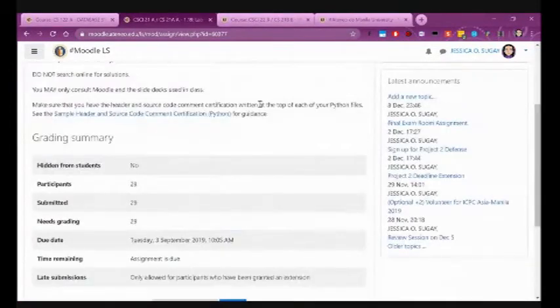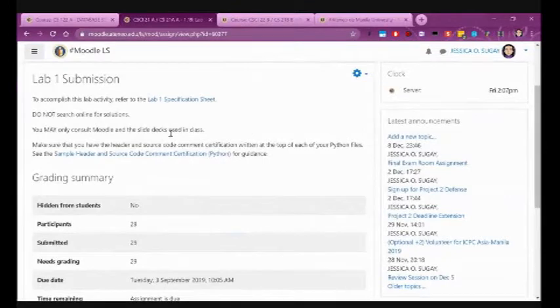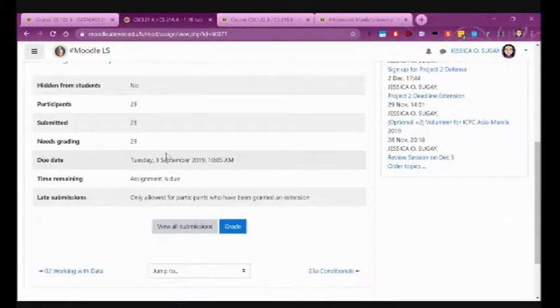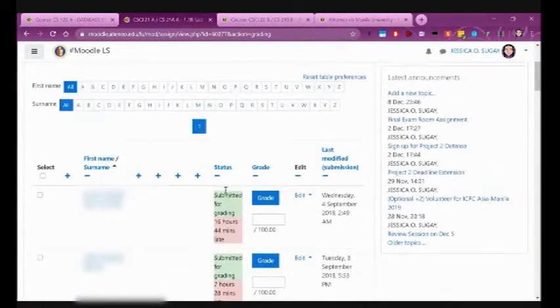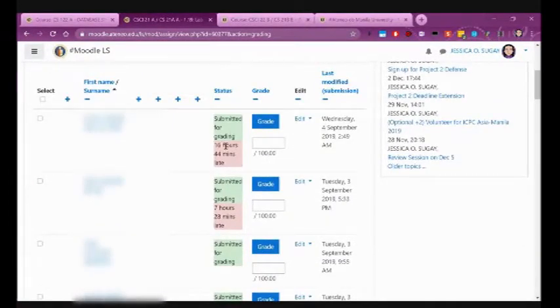Okay, so when you have submissions already, in this example, everything has already been done, meaning no more submissions can be made because it was due a long time ago and the cutoff was already passed. All the submissions will be in the View All Submissions button. Okay, so it does say that I have submitted for grading, and sometimes it will tell you if the student submitted late. In our syllabi in the department, we allow up to 3 days of late work. So Moodle actually tells us by how late the student submitted.